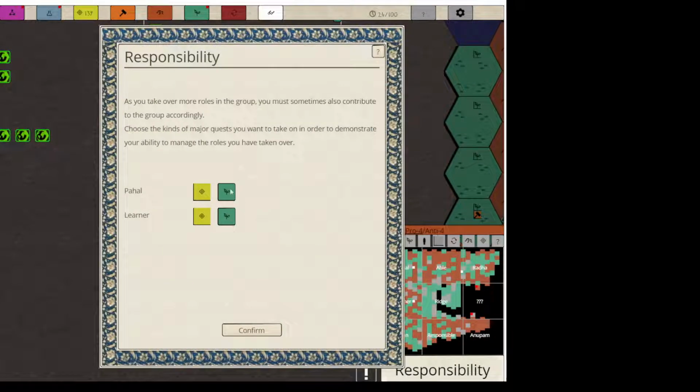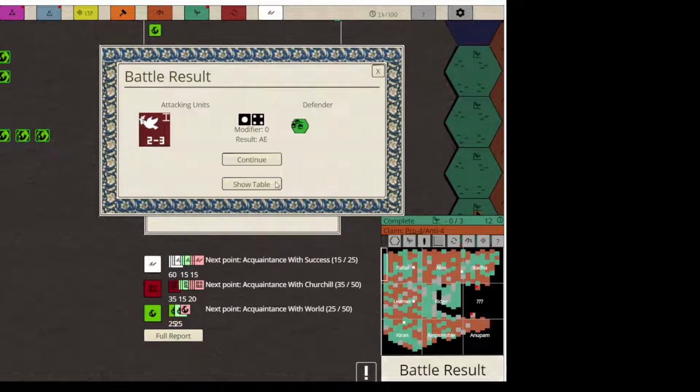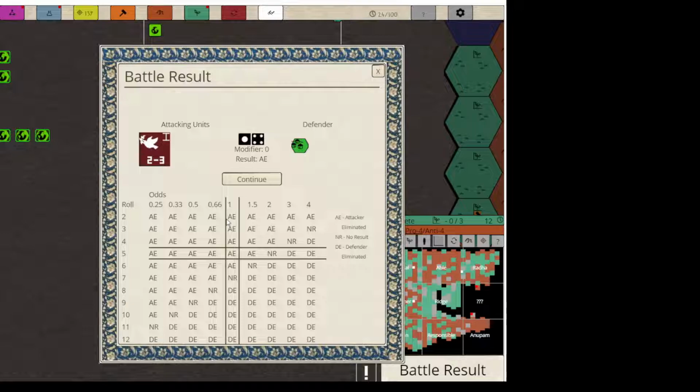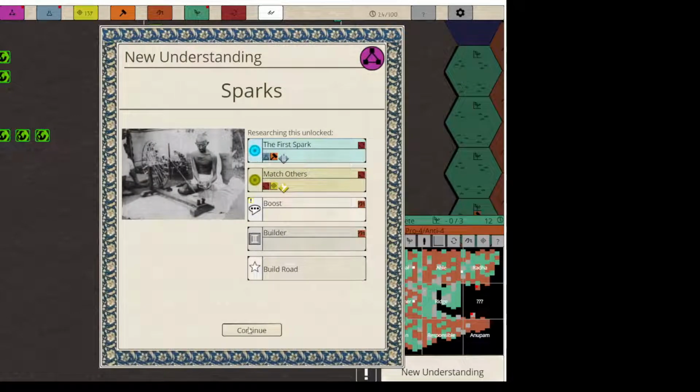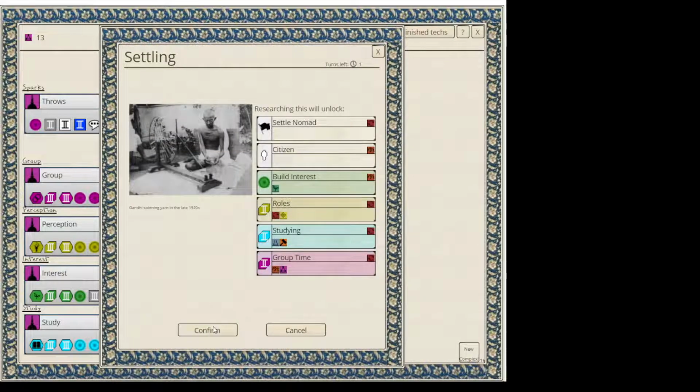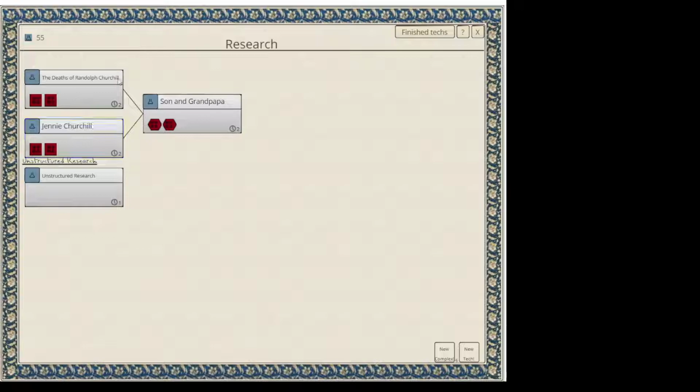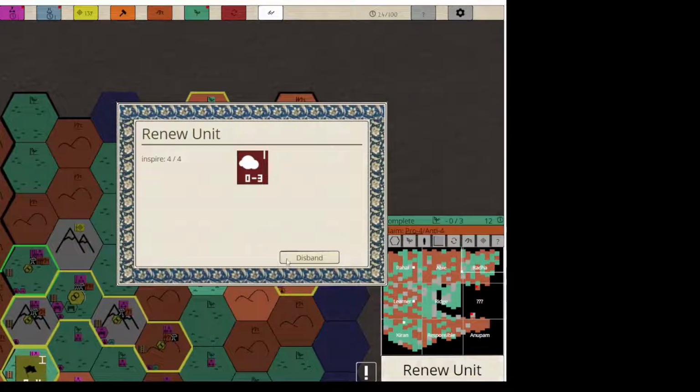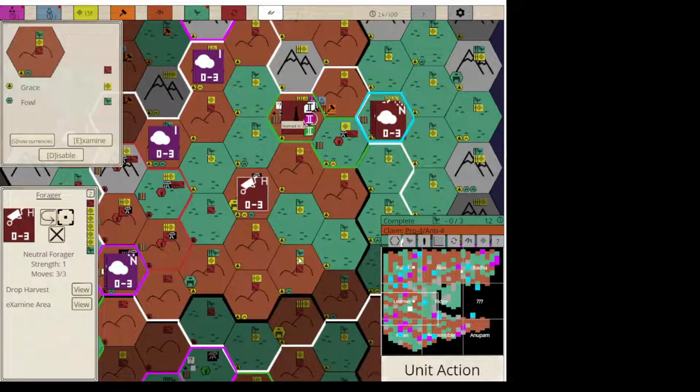I'm just going to go with two major quests to grow preserves instead of trying to do a currency quest. Here you can see that even though we had even odds, we rolled badly and so we lost our unit there. We finished a new tech. I'm going to still go for settling because that'll allow us to settle nomads, which will allow us to build districts. Here are a bunch of texts on Churchill about his father, his mother, and his grandson, who is a politician himself, if I remember correctly. I think Nick Soames is his name.